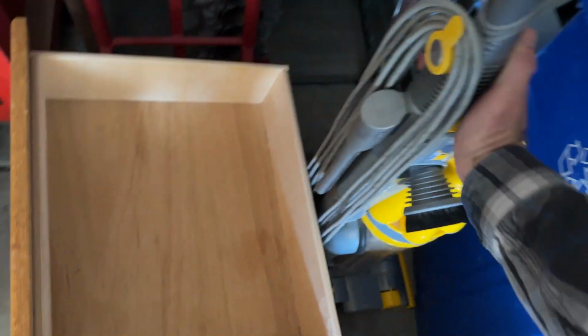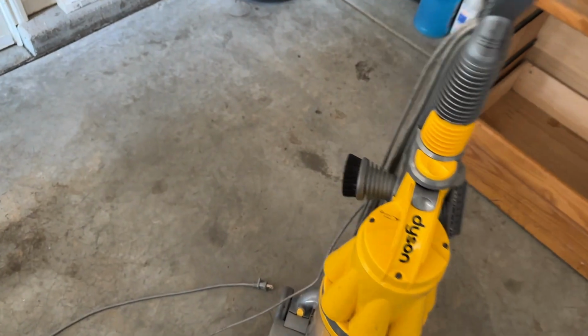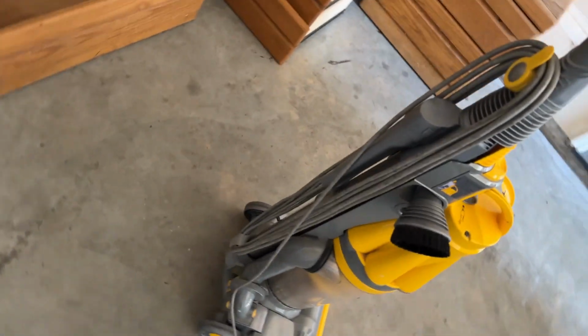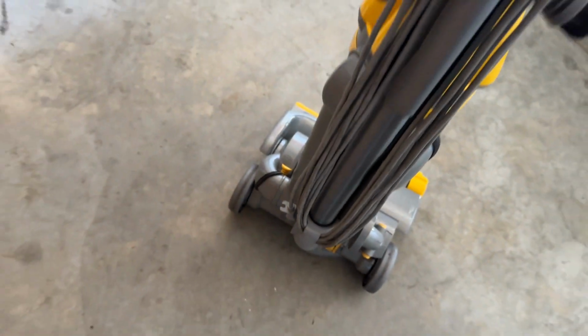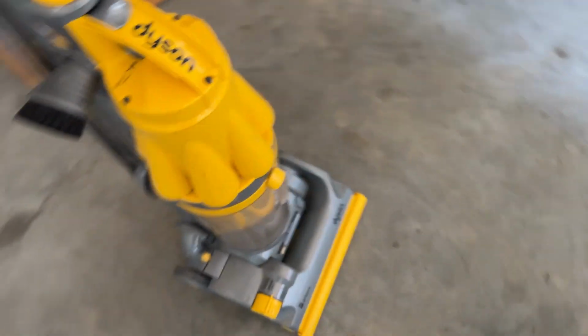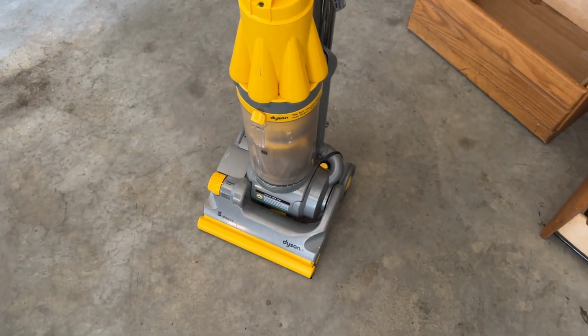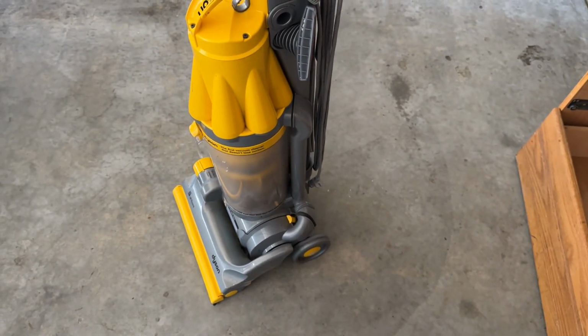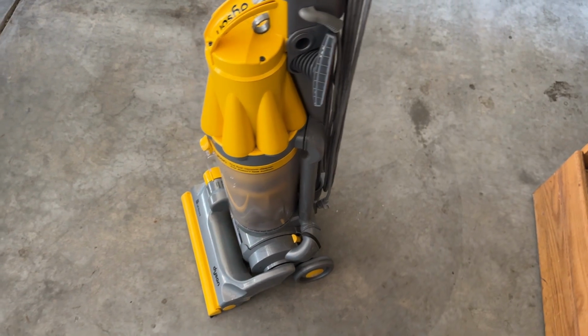I also found, for a future video, a complete Dyson DC7, all the attachments, cords still on it. So it might be worth fixing, checking out, and doing a video on. I know some of you guys like seeing these vacuum videos, so I'll keep trying to do them as long as people keep watching them, making it worth my time to do them. But it seems like it's in decent shape. They had a brand new Dyson ball vacuum box next to it that was empty, so they replaced it for whatever reason. These things are 20 some odd years old now.